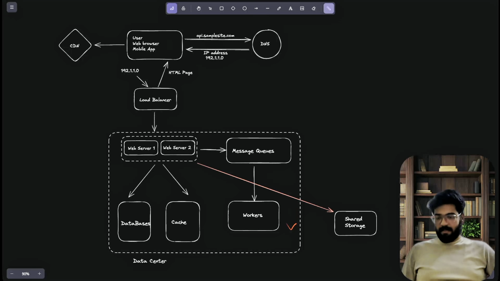This, in the end, is how our web tier is going to look when we scale it. So this was the whole discussion about web tier scaling. As our traffic grows, we need to scale our database as well. So in the next video, we'll be discussing how we can scale our database, and how we can scale it horizontally.